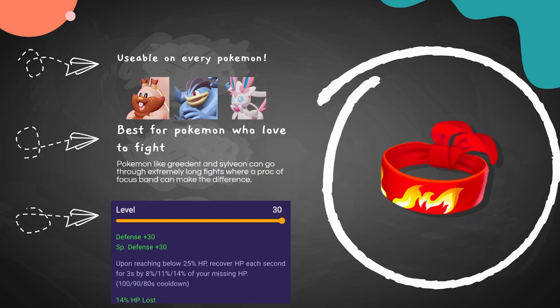Doesn't have a way to interact with their HP bar very much, but if given a couple extra seconds to live, Machamp can do a lot of damage. So it can be good on Machamp.